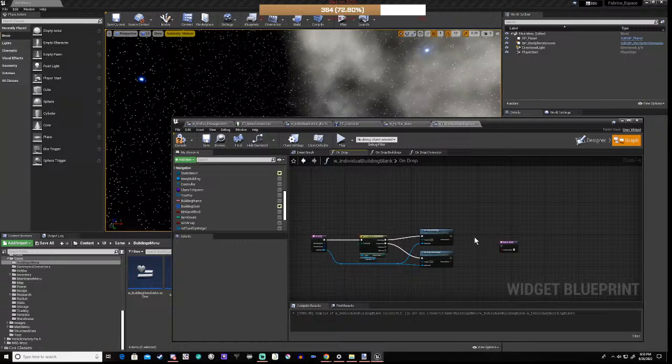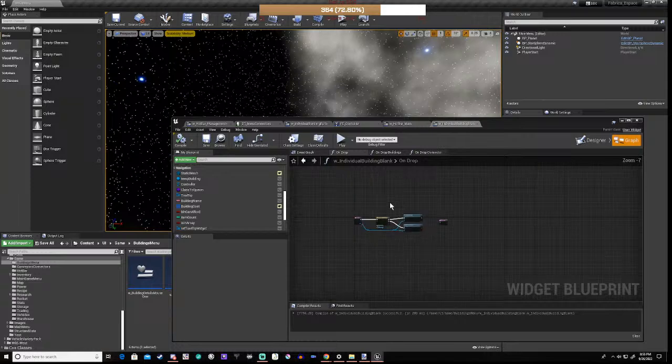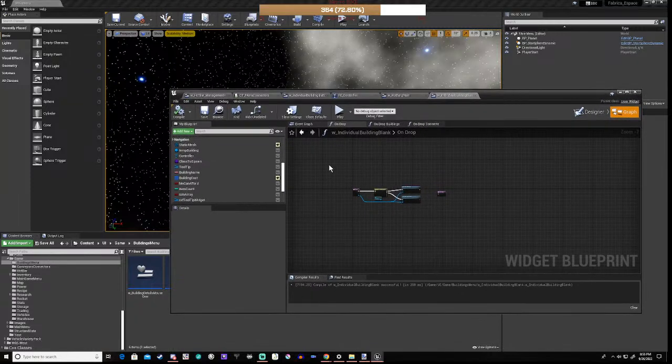This widget switcher has moved the goalpost quite a lot. So we'll call that working for now.